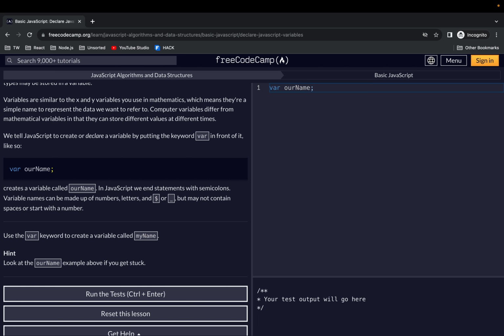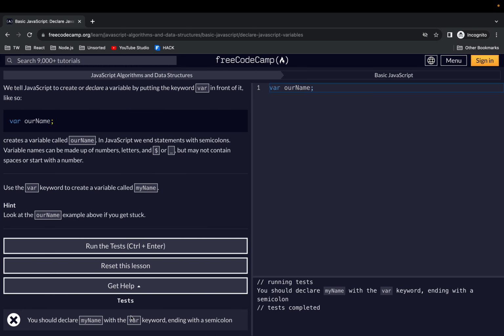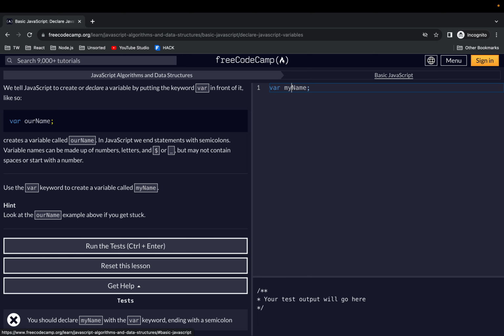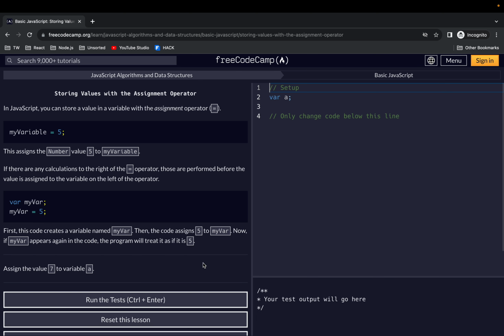So that's how you declare a variable in JavaScript. Okay, so something is wrong. Also, I should declare this one, the example was our name, but what I should write here is my name. So like so. All right, now on to the next one.